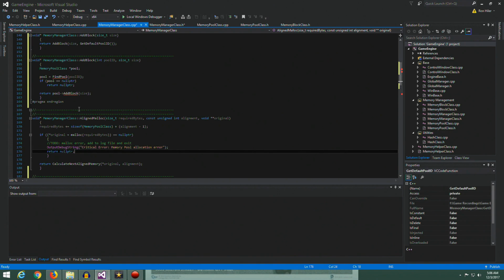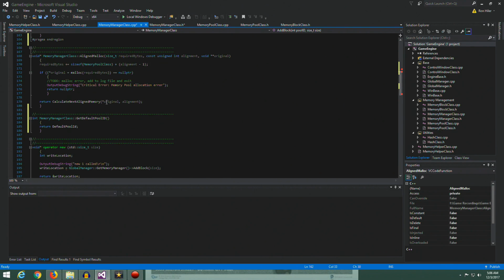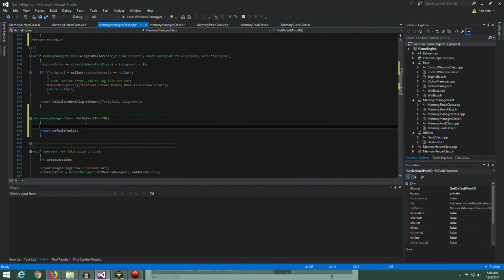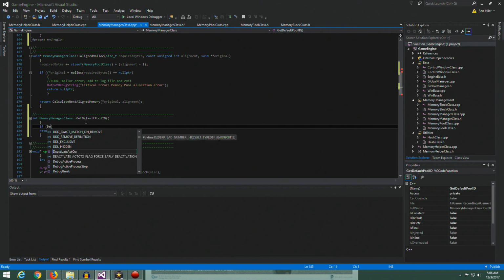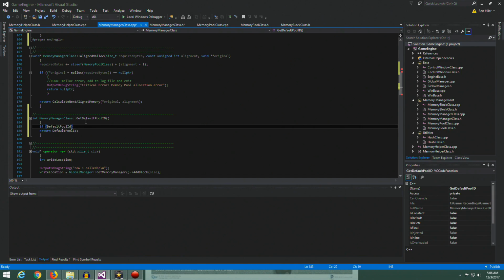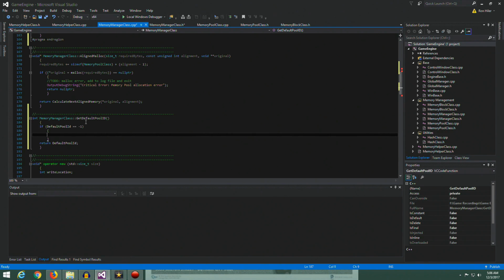Let's make sure I didn't do anything funky. Oh yeah. All right, that works, except for the case where default pool ID might not exist yet. So pool ID equals -1. We're going to use -1 as the number to say that no such pool exists.